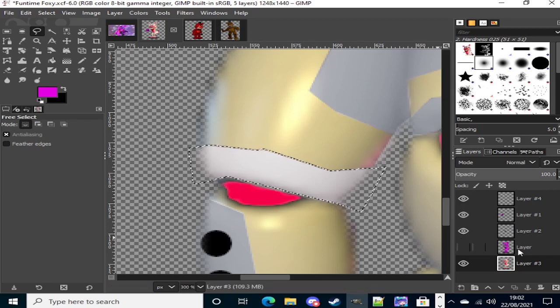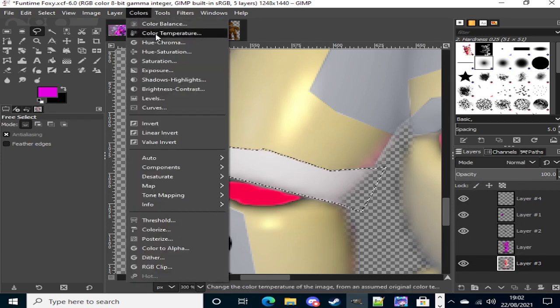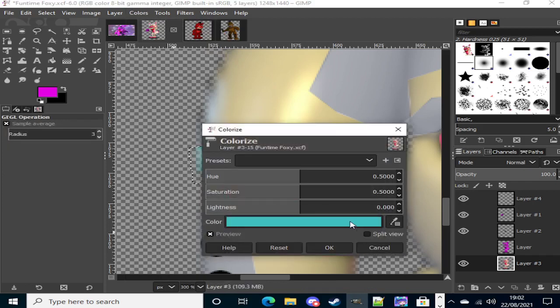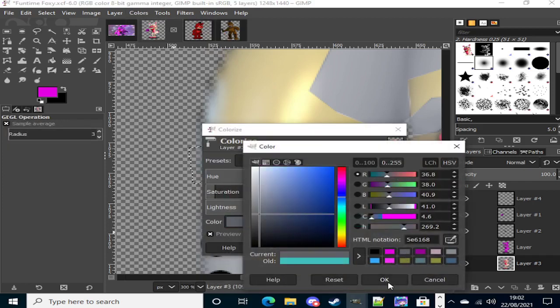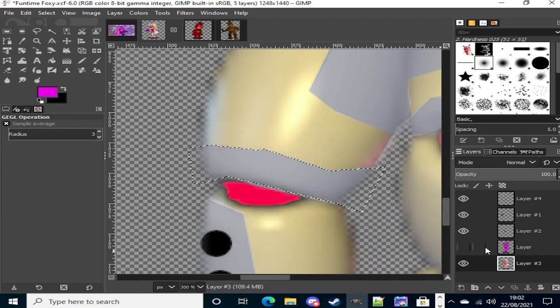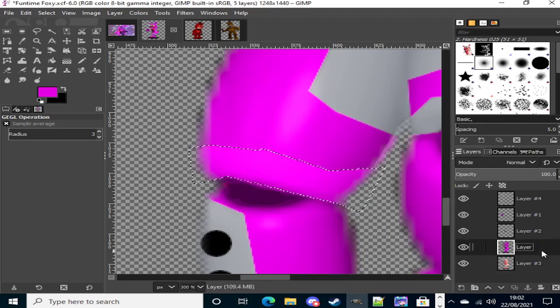Back then I used to just copy certain pieces, paste them onto a different layer, and then just colour the layer that hasn't got those certain pieces on, because it makes it easier. There we go.